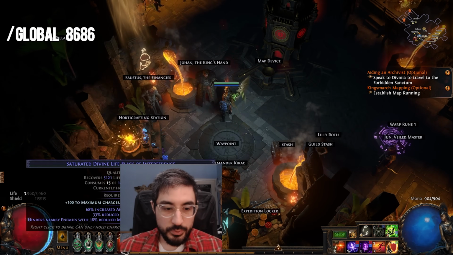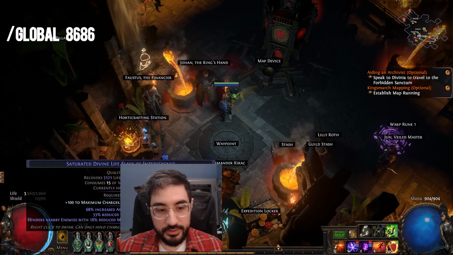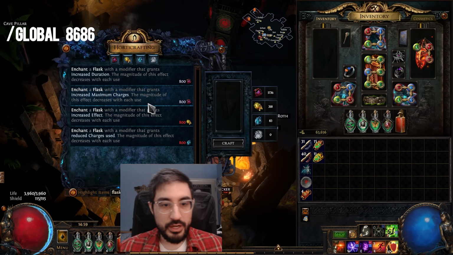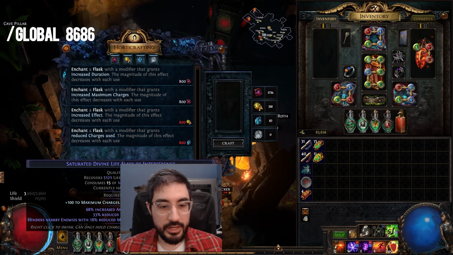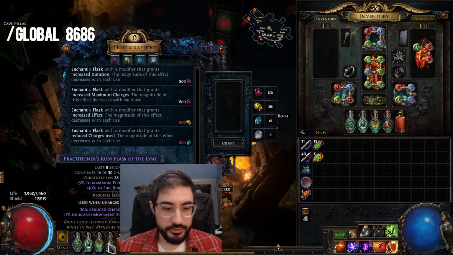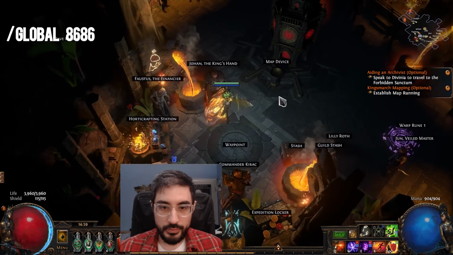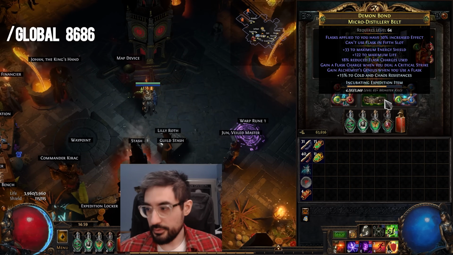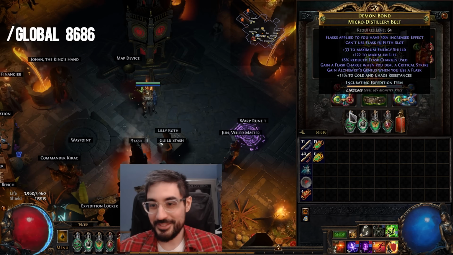And since we're never pressing this flask, we can actually take this synergy a step further and go to the bench and craft on max charges. So now instead of having 45 charges, we have 145 charges to make the sustain so much better. That's a little tip here. We're sort of ignoring a bunch of downsides and just getting the upsides.